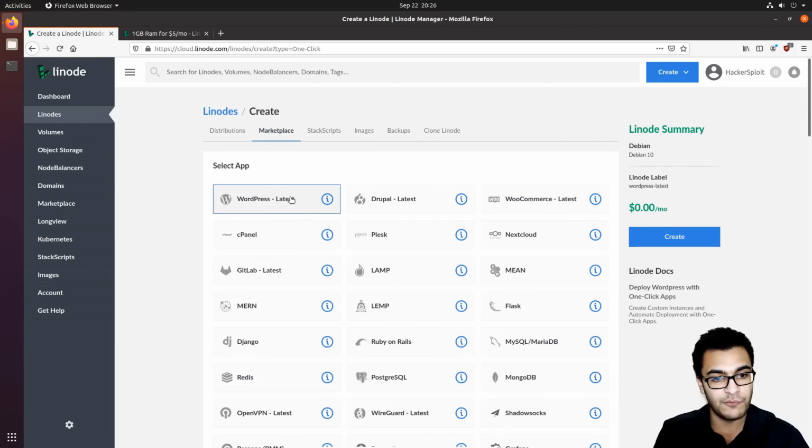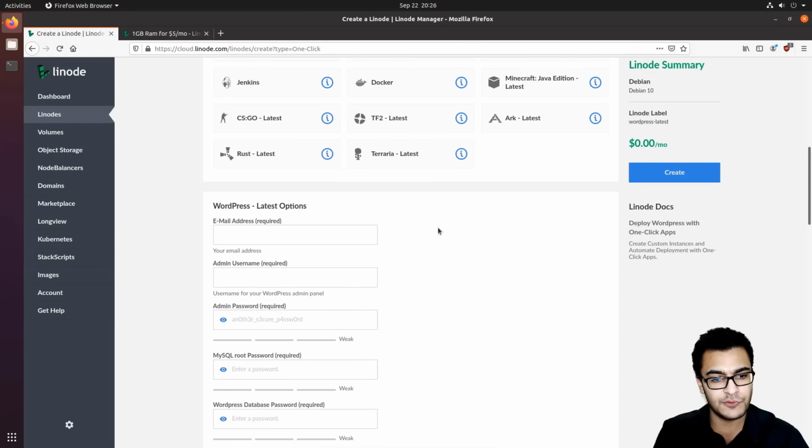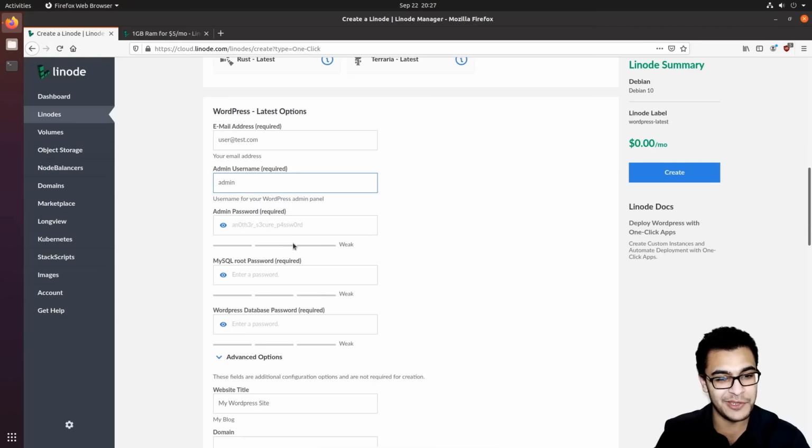You can just get started immediately without setting up or installing anything. In our case, we're going for WordPress. So I'm just going to go to the bottom. It's going to ask us for the WordPress options. The development team has given us some basic credentials, and of course, we're going to improvise a little bit. So the user is going to be user@test.com, and the admin username is going to be admin. Of course, I don't recommend doing that, but that's another topic for another video. And for the password, we're going to give it a super secure password, right? So I'll give it the best password I can.